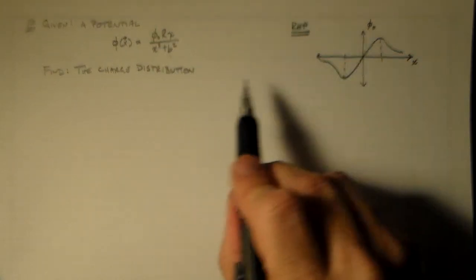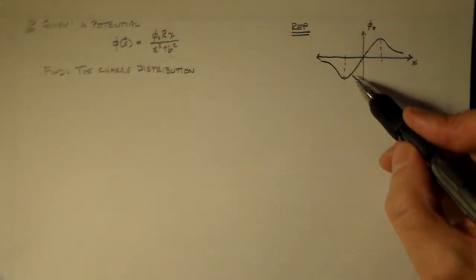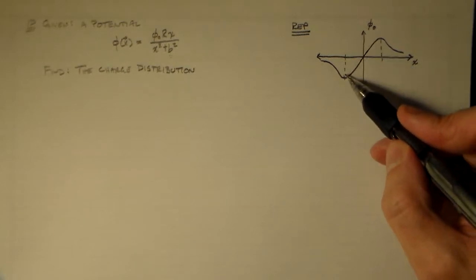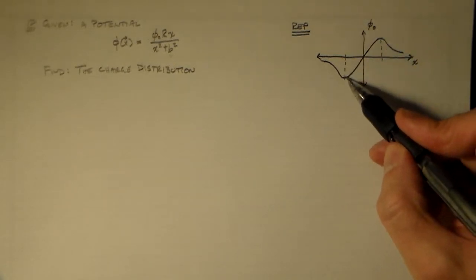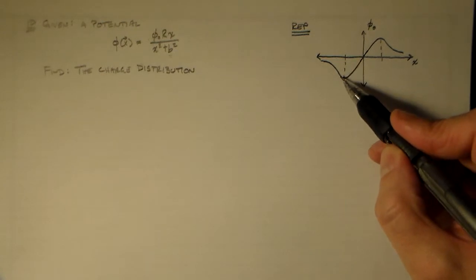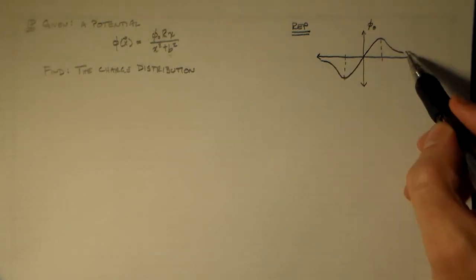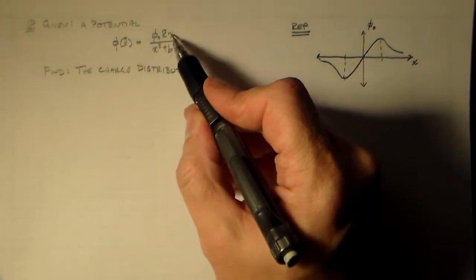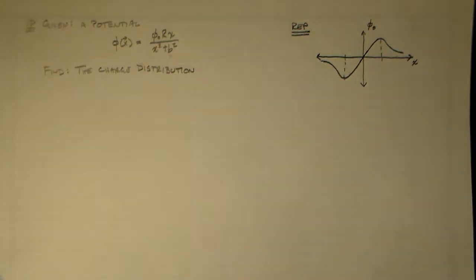So that's more or less what we look like, and we're going to see where the charges are on that. So we can see a couple of different possibilities here. Right off the bat, we know that having something changing like this usually indicates that there's some charge there. It's harder to tell out here. But it is going as 1 over r, so maybe there'll be charges there, maybe there won't. We'll have to see.